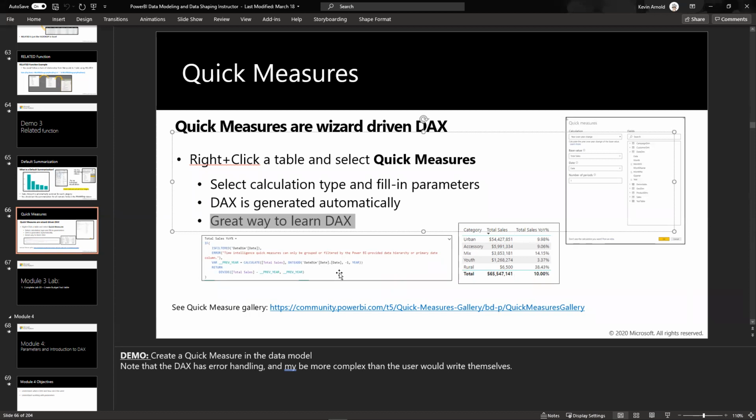But like I said, it's a great way to help you learn DAX, similar to what Amin was talking about. When you do something in Power Query, it's going to generate the M for you. Read it. Here, same thing. It'll generate the DAX, read it and understand it, but then go and look to see some of the best practices, the better ways of doing it. And I'm going to skip the demo on it because we are right up against time.